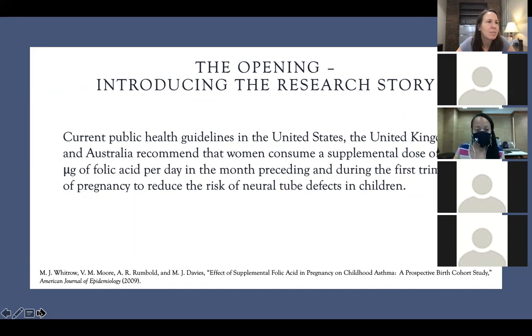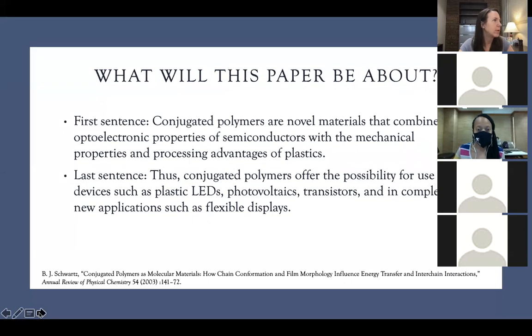Or maybe not what is it going to be about, but what is the paper going to challenge? Can you imagine this paper not challenging the 400 microgram per day recommendation for folic acid? So this sentence isn't giving the grounds for challenging it, but we can infer that that's what's going to happen in the paper here. We'll look at one more example.